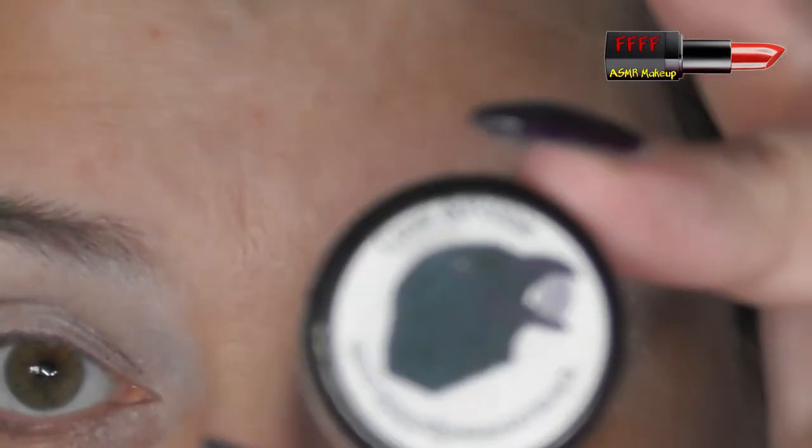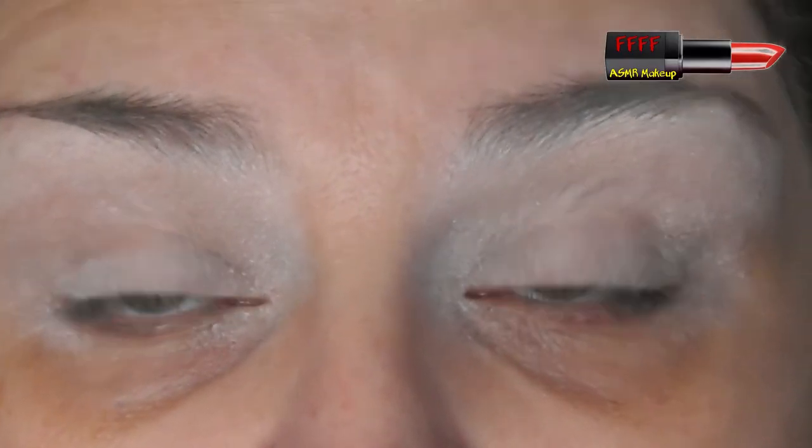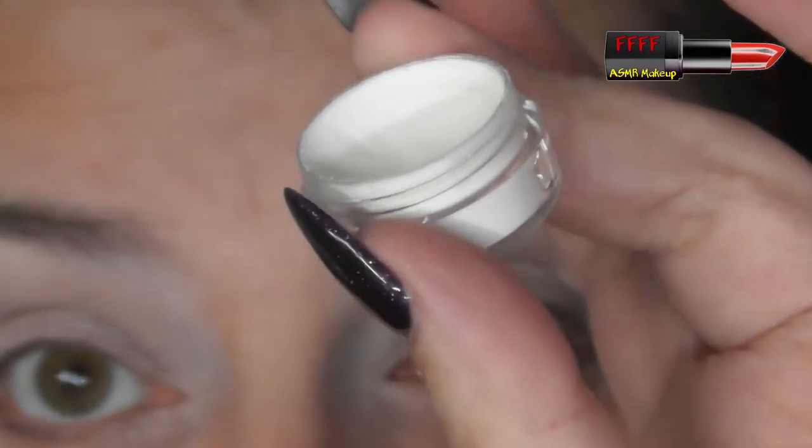Face is washed, moisturised, SPF'd and primed. So let's get you zoomed in. I come in really close so you can actually see what's going on. This primer that I have on is my Crow and Pebble Primer in Cotton, which is pure white. As you can see, this was completely full — this is my second pot and I'm already making a big dent out of it. I don't use any other eye primer now apart from that one. I absolutely love it. It goes on dry so you can blend on it straight away.